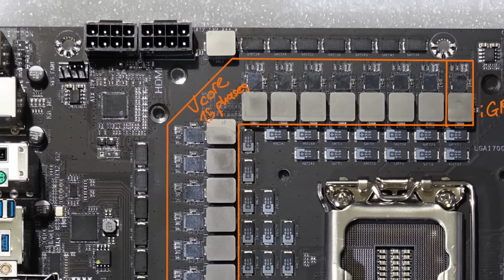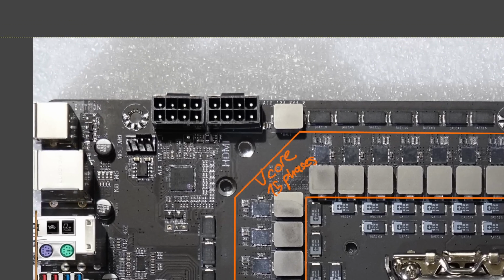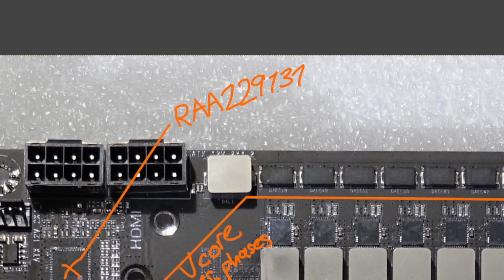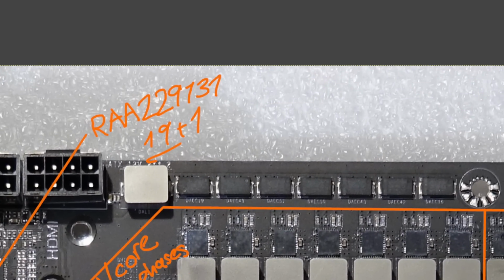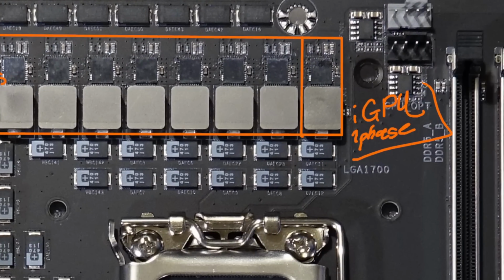The funny thing is, you might be looking at this and thinking, oh, it's because in total this adds up to 16. But the thing is, this is a Renesas RAA229131. Yes, I do remember correctly. This is a 20-phase controller. So if Gigabyte actually wanted to max out the controller, they could have gone for a 19 plus 1. That would still have been very odd, but less odd than 15, because 15 is kind of a random number to go for when you have a 20-phase controller and you're only using one phase for the IGPU.